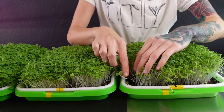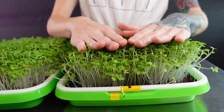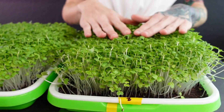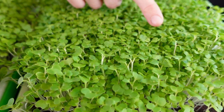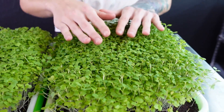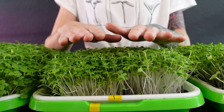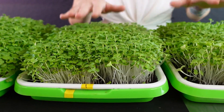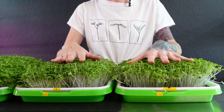The two plain coconut coir trays were bottom-watered with plain water, and the growth is rather even across the top with one little low spot. The cotyledon sizes are a little bit sporadic — some are very tiny while the ones on the edge are a bit bigger than those in the middle. The second tray seems just a tad more developed than the first, but overall the growth on both is really nice.